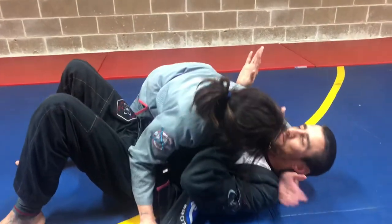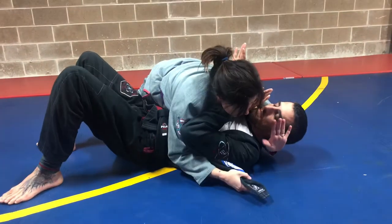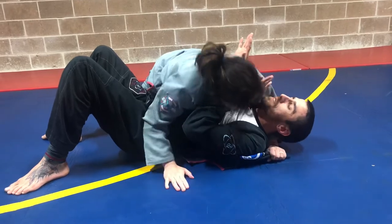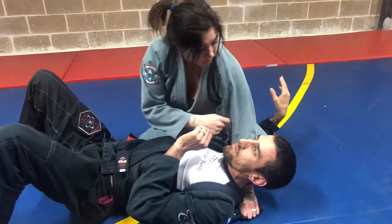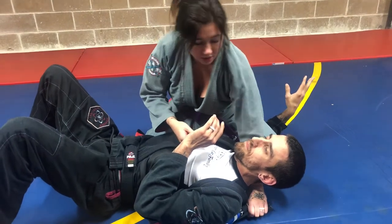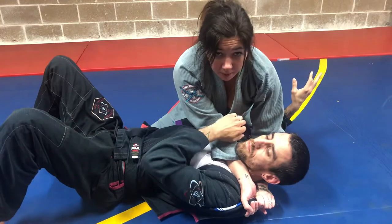So first I'm gonna have my head and arm, and I'm going to pass the bottom lapel up to this hand — hand down. I'm going to post up and I'm gonna kill this arm up here. A lot of times you can go from knee on belly here as well, but I really started to enjoy killing this arm so that he doesn't have that defense. This hand is going to come underneath so I'm holding a baseball bat.